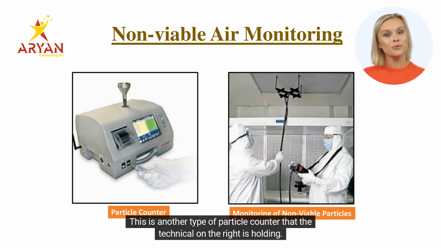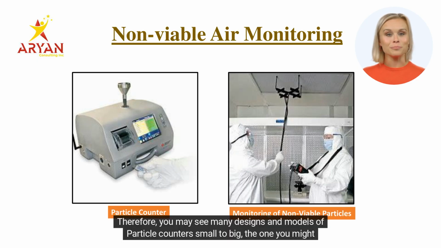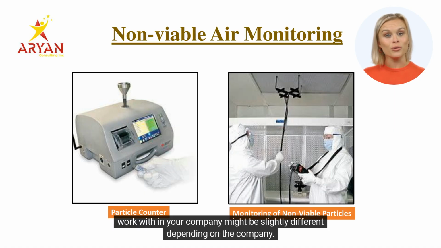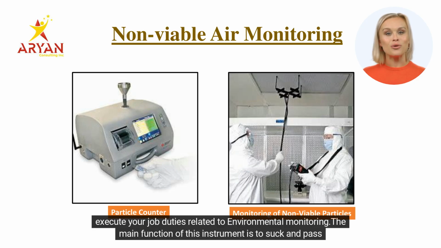This is another type of particle counter that the technician on the right is holding. The hose attached to it is long enough to reach a high ceiling point. Therefore, you may see many designs and models of particle counters, small to big. The one you might work with in your company might be slightly different depending on the company. To emphasize again, this is not your responsibility to execute, but you need to understand this to effectively execute your job duties related to environmental monitoring.